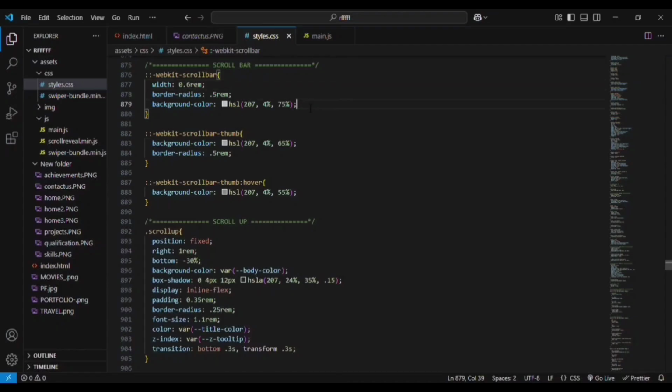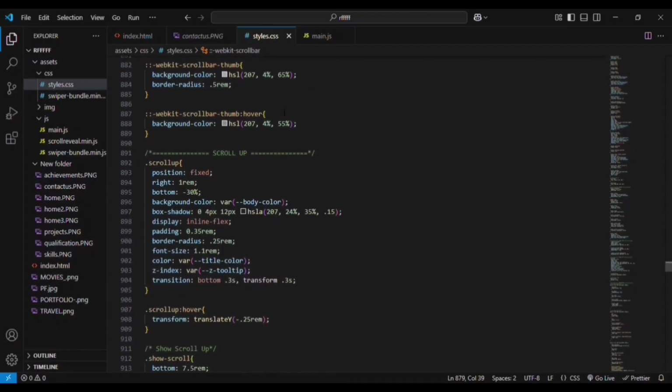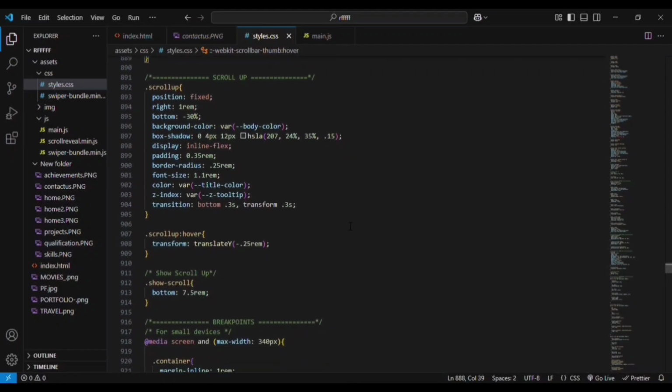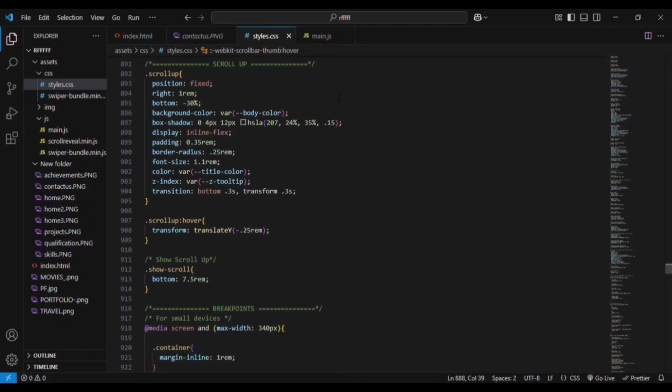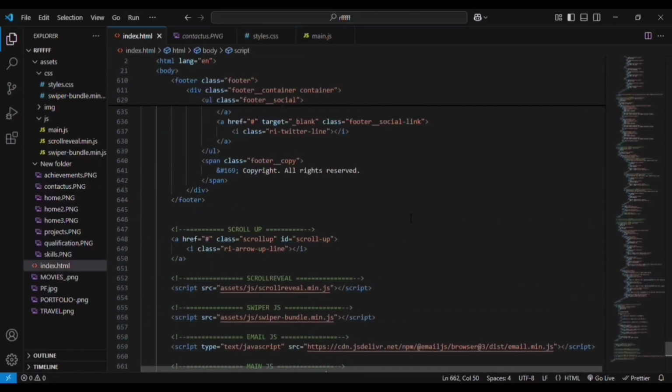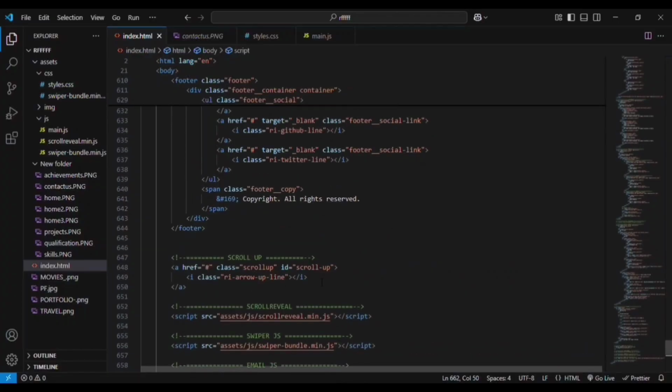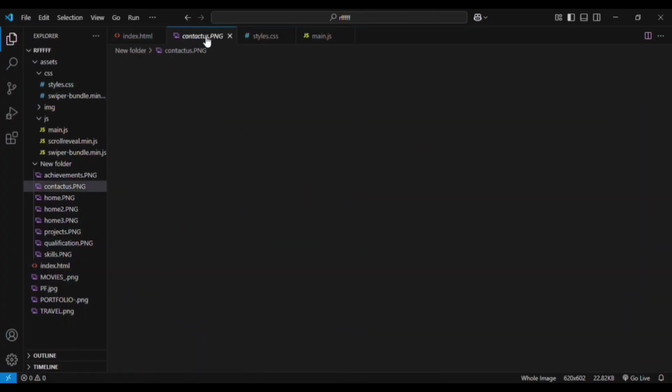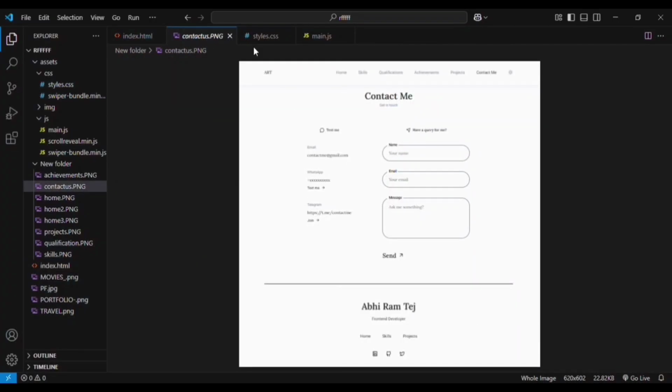You can see here also in VS Code, when I hover onto it, the color will change a little more light. You can see this is the scroll up button that we have added at the bottom of the page, right? The button is nothing but, whenever you click on that button, it will move you back to the starting page. For that, we are adding the font size values.